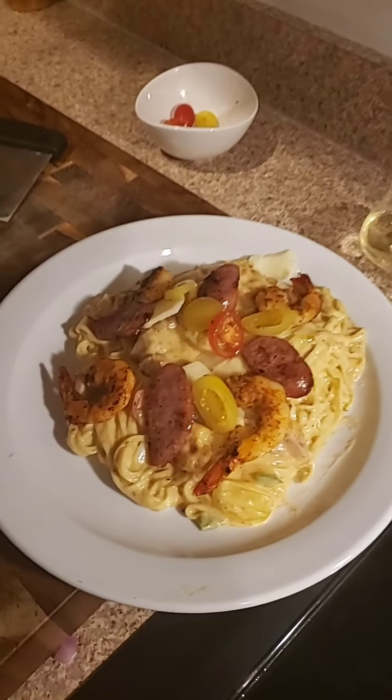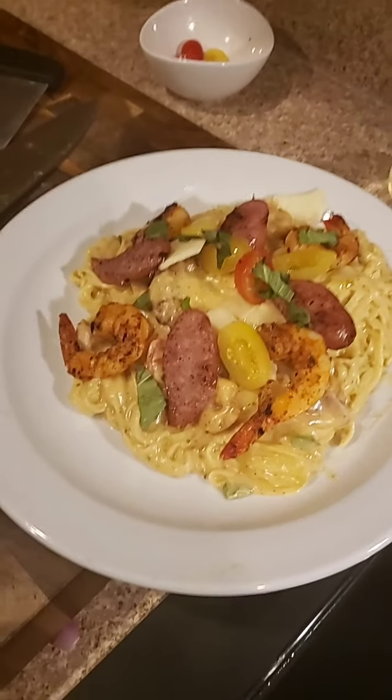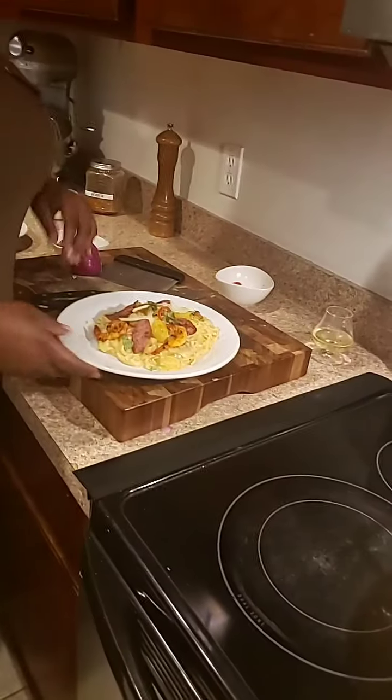All right, and then I'm just going to chop up just a little bit of basil. Sprinkle it on. Finish it off with a little bit more Parmesan cheese. Okay, so sweetheart, I'm going to let you taste this today. And I'm going to see what you think.